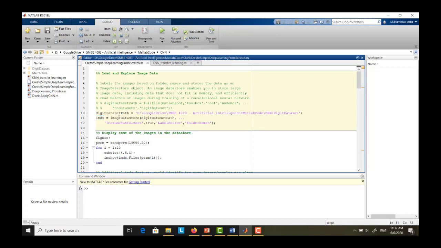which will represent or hold the information about the data set inside this digit data set. This is how you create imds, where imds will hold all information about the digit data set. And then this is the directory.